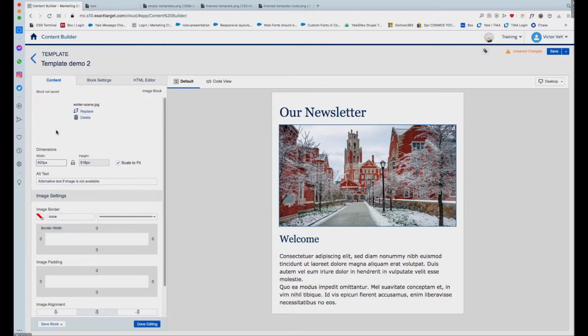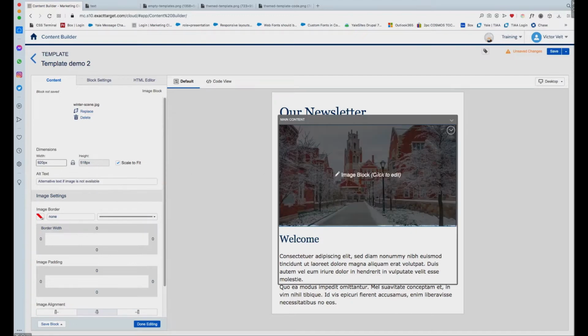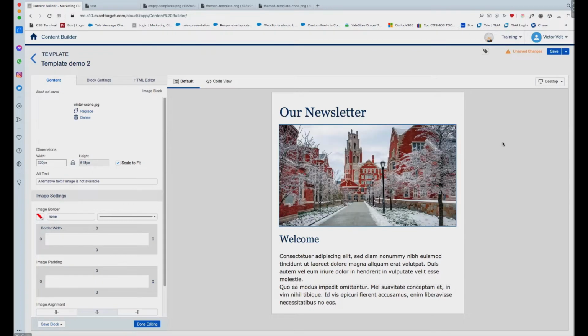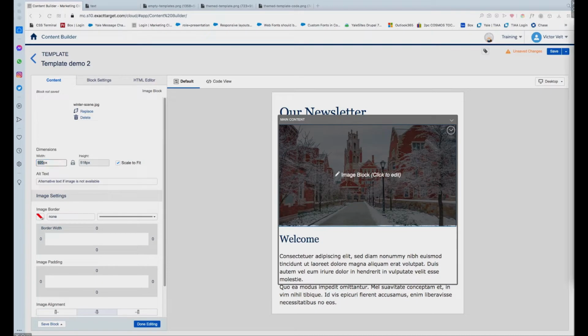However, the image block controls here automatically pick up the actual size of the image, which is too big. So in Outlook on Windows, what will happen is if we leave it set this way at 920, the image will actually fill out the width of 920 pixels, and it will push open the main tables that make up the email, and basically will break our layout. So we don't want that. So what we have to do is change this to the correct size. So what is the correct size?